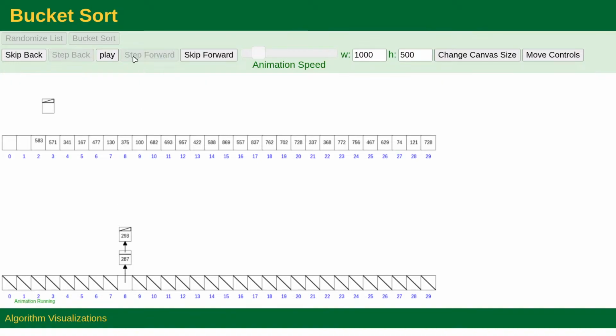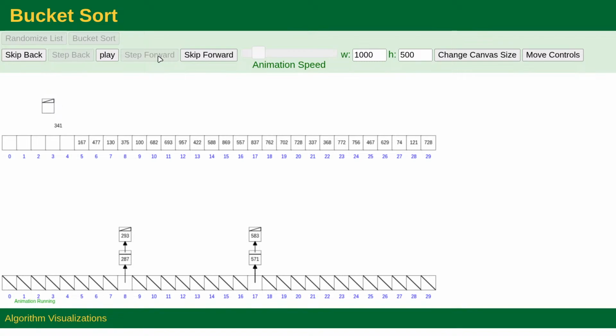Okay, next part. Then we have 583. 583 times 30 divided by 1000, 17. So you will see that it is forming another linked list, 571. So then it will go to 17 again. Okay. So see here, you basically do the comparison and always put, this is what? This is insertion at a location, right? Insertion at a desired position where the new element is lower than the previous element, or basically you compare where it should be. Is it before or after?